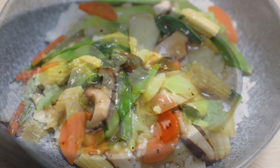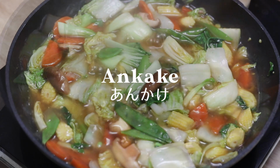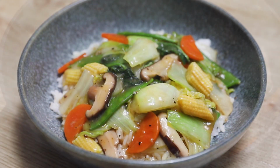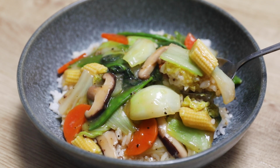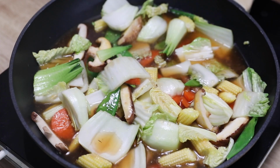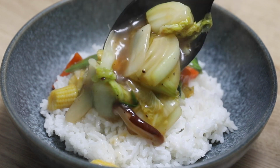This Japanese rice bowl features a variety of vegetables cooked in a thick, savoury sauce known as ankake. In Japan, ankake refers to dishes covered in a rich, glossy sauce with flavors that can vary. The thick consistency of the sauce ensures it clings to every ingredient, delivering a flavorful and satisfying experience in every bite. For this recipe, the sauce has a savory and delicate flavor with a hint of ginger, making it absolutely delicious when served over warm, fluffy rice.